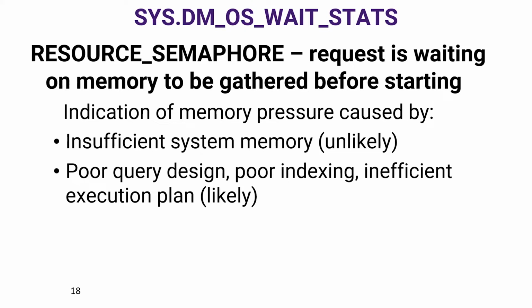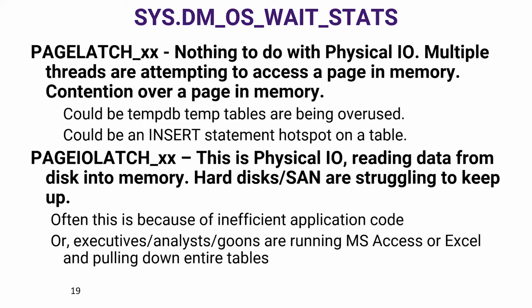Resource semaphore. So a request is waiting on memory to be gathered before starting. This is an indication of memory pressure caused by, obviously, less memory, but instead of hiding it with iron, go look at your query design, go look at your indexing, go look at your most expensive execution plans and tune those. Almost through with the ones you do need to care about.